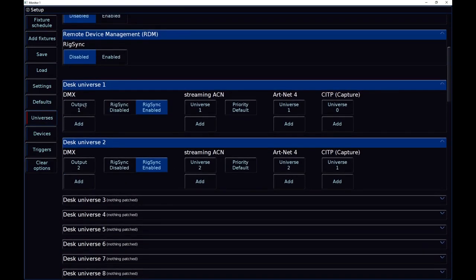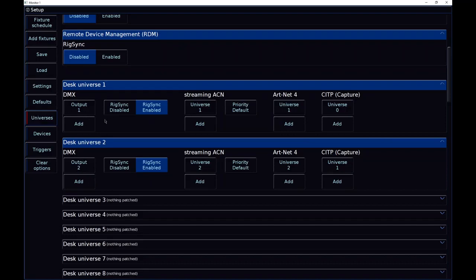As I can see, by default, I'm emulating a Flex. Desk Universe 1 is getting routed from DMX port 1, but it's also getting routed on Streaming ACN Universe 1, ArtNet Universe 1, CITP Universe 0. Okay. And that then changes. On Desk Universe 2, we're now outputting on port 2.